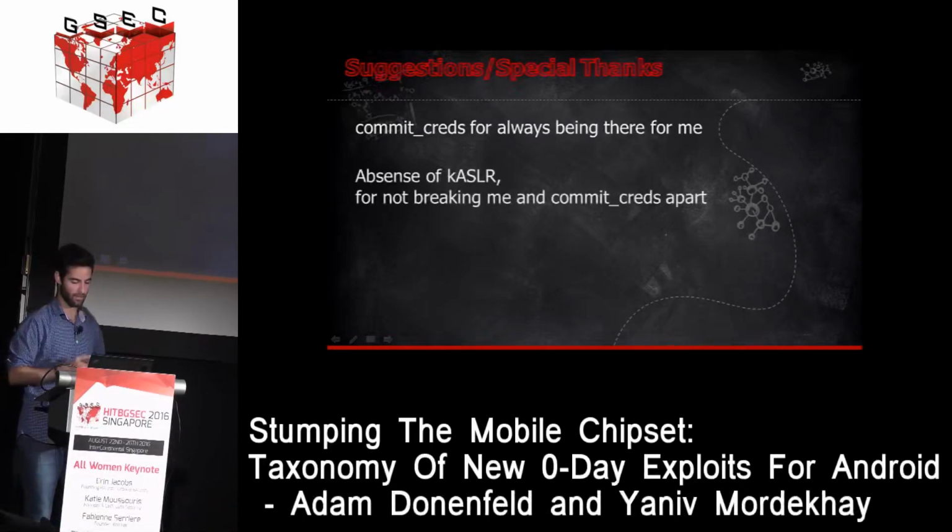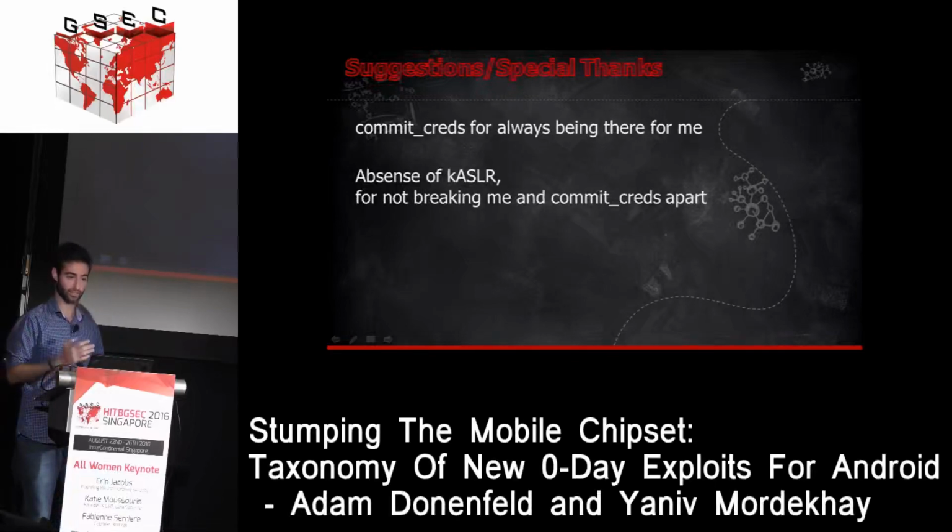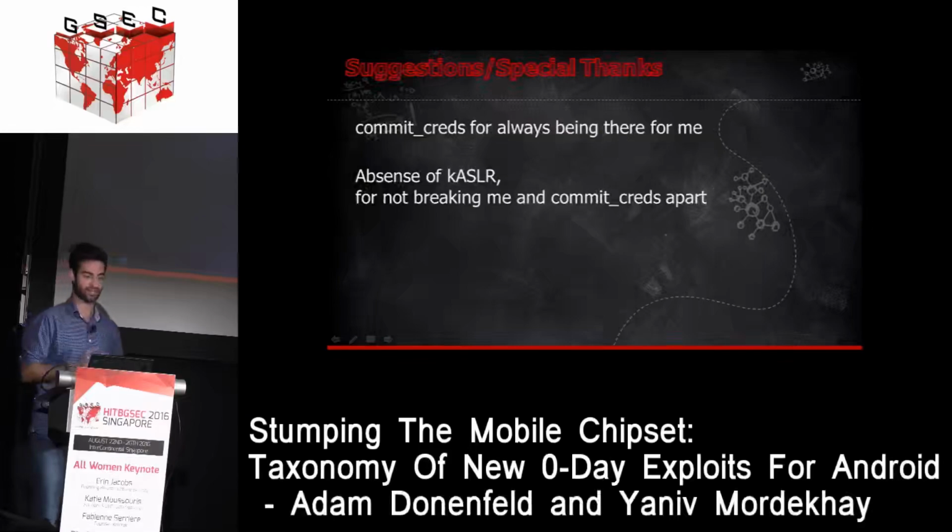My second point, ASLR is not a new concept. iPhones have had it for years. The Linux kernel already has it, the Linux kernel that runs on desktop endpoints. And yet, for some reason, Android still doesn't have it when it comes to the kernel part. Now, I think that's an extremely important feature. If you had it, it would be much more complicated to exploit Qualcomm. But because of the absence of this feature, it wasn't so hard.